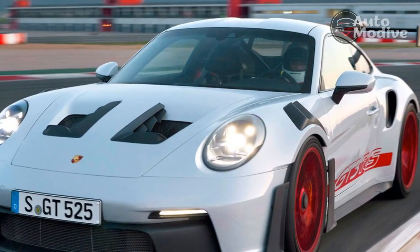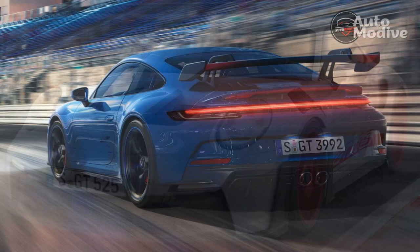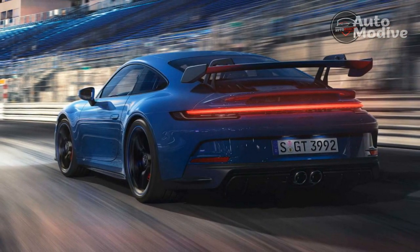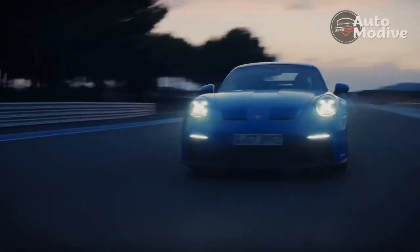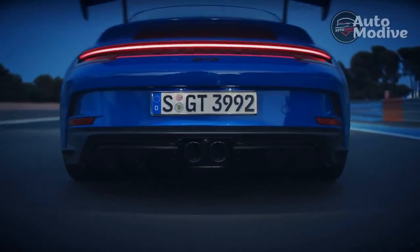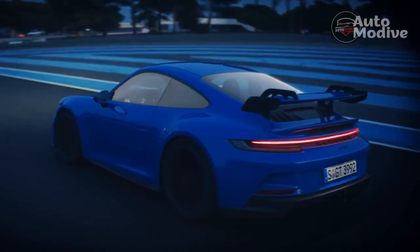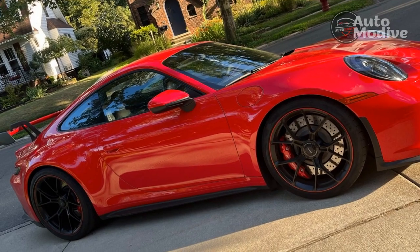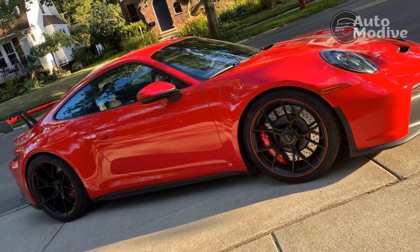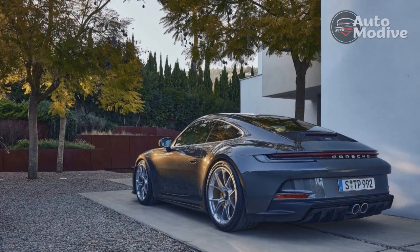As wide as this generation of 911 is, the car still needles through one-stripe roads with sewing machine precision. Lots of factors tie its ride and handling together differently than other 911 variants, but its relatively lightweight — it's gained just 11 pounds from the last-gen GT3 — its reworked double wishbone front suspension, and its affable steering get the credit. More stable feel, thanks to wider 20-inch front and 21-inch rear tires, pours more glue on the road, and the GT3 turns in with crisp snaps of attention as it salutes the corner and then barks at you when you power out of it.